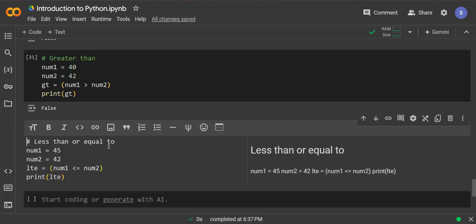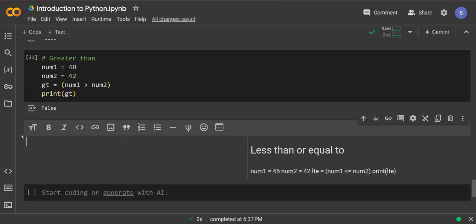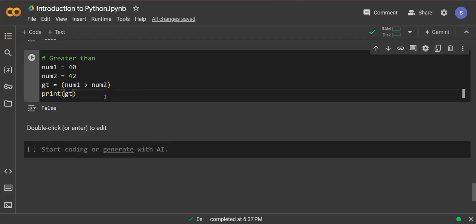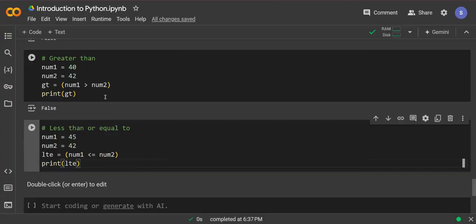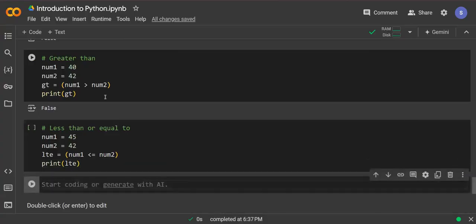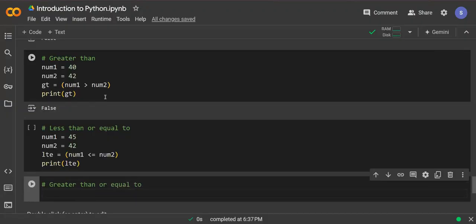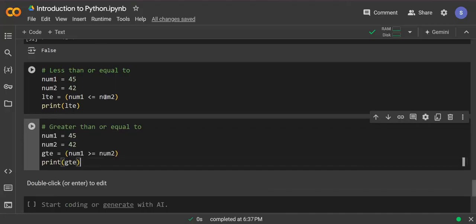Let's go to the next one. That is greater than or equal to. Right? Greater than or equal to. Again, very simple.